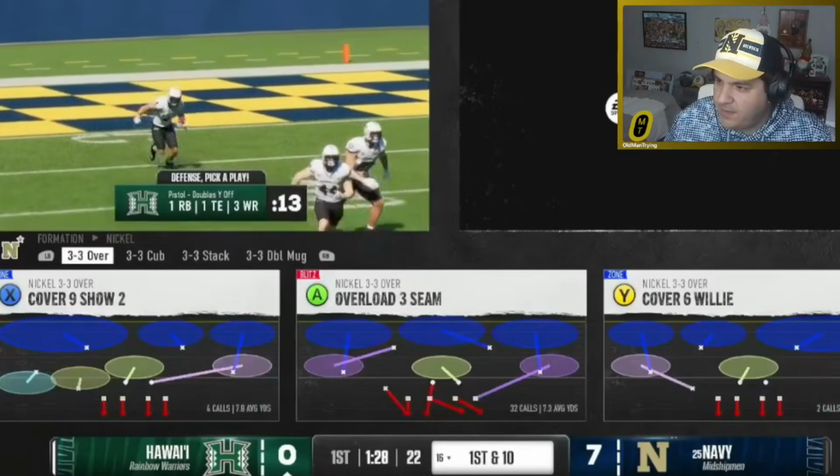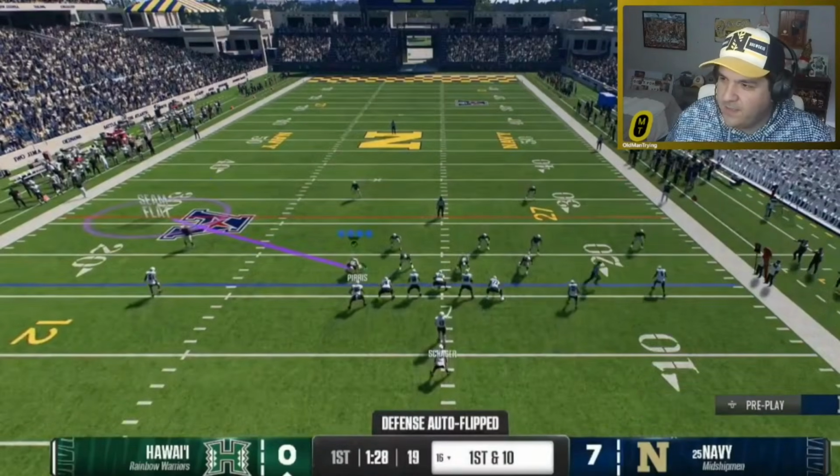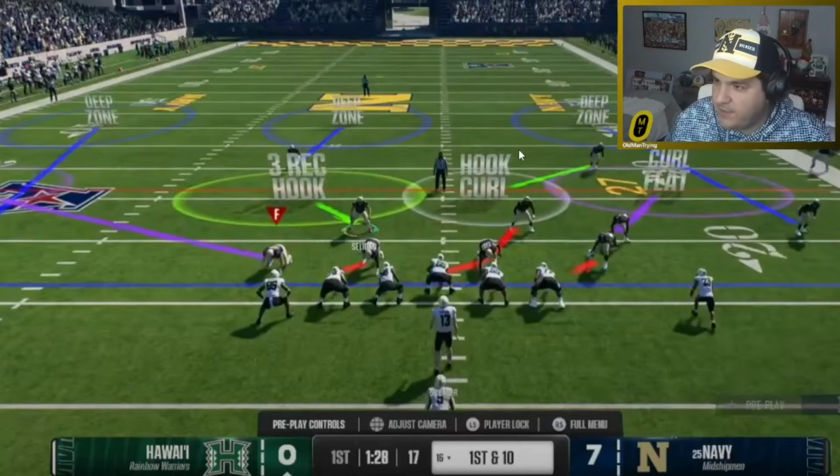Now we are on defense. He's coming out in pistol. Yeah, overload 3 seam. I think that's what we run pretty much the majority of this game. If you haven't seen my setup video on this, here's how we set it up. Instead of the slot corner blitzing, he goes into a purple zone, and then we put a hook curl on the safety above the slot corner. Other than that, we pretty much keep it as is.